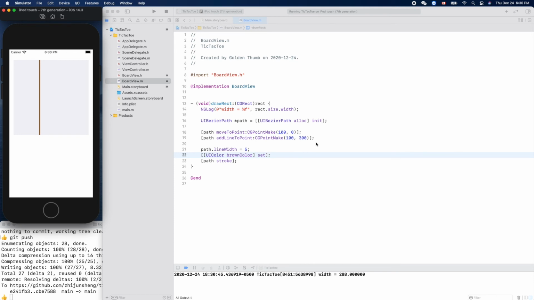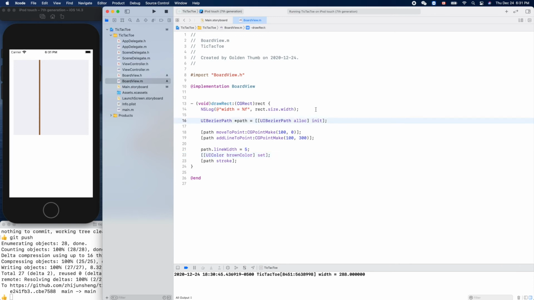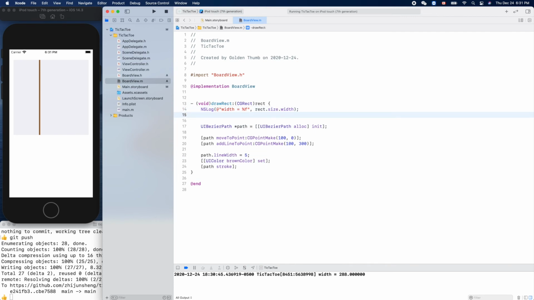Very nice. So let's put it in the perfect location of like 1/3 of this view, right? So let's define a local variable, like the square side. Okay, the square is one cell of our 9 squares of the board.